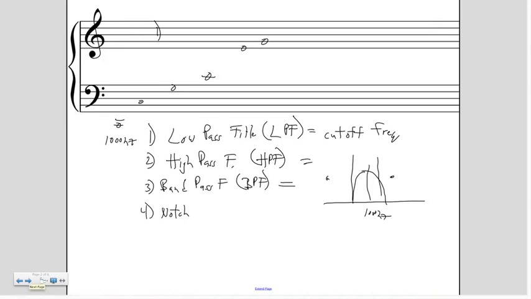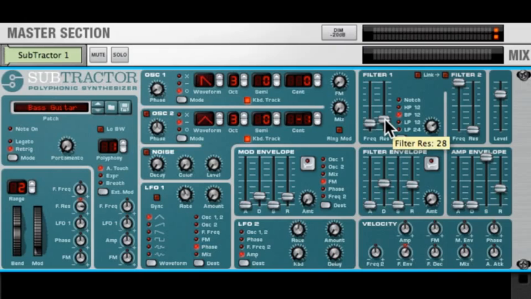or sometimes called a band reject filter, to kind of explain it. So the notch filter does the opposite. So what you have is you would have a cutoff frequency assigned, but what happens is it attenuates the sound within that band, and then allows everything else around it to pass. So if we go over to our notch filter here, and we play a sound.